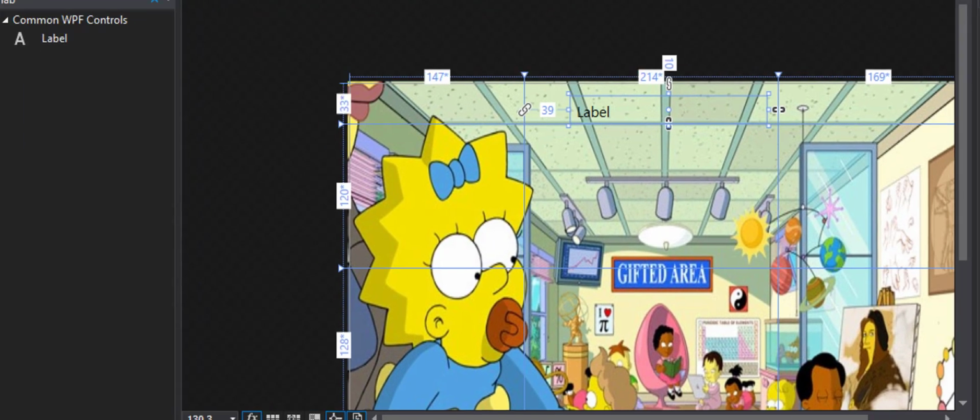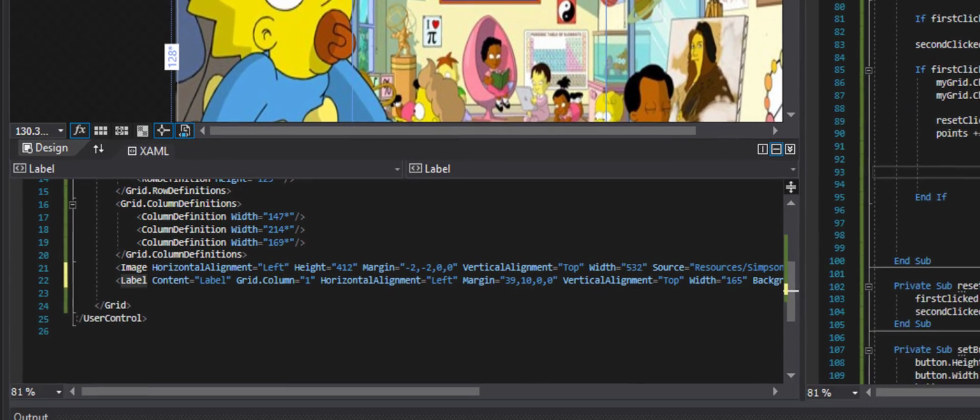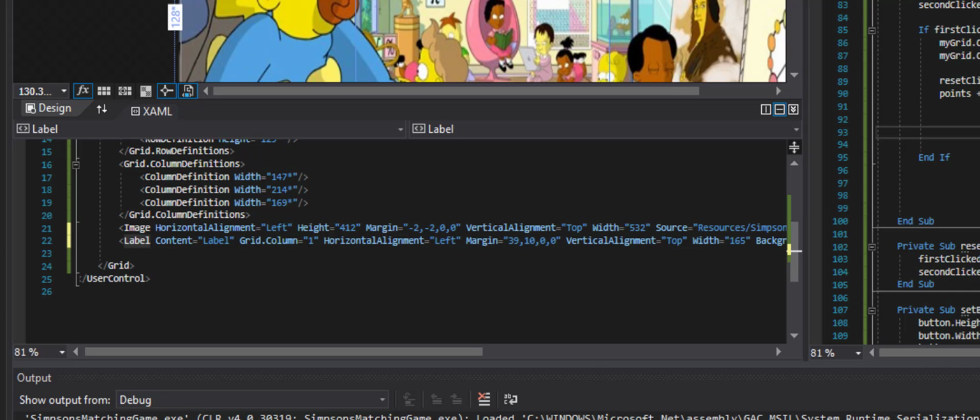You guys already know how to do this part. I change that to something like that. And then I'll leave it black, the text, the foreground. I'll just make it bold. And then I'm going to take this out. And then I'm going to call this LBL score.